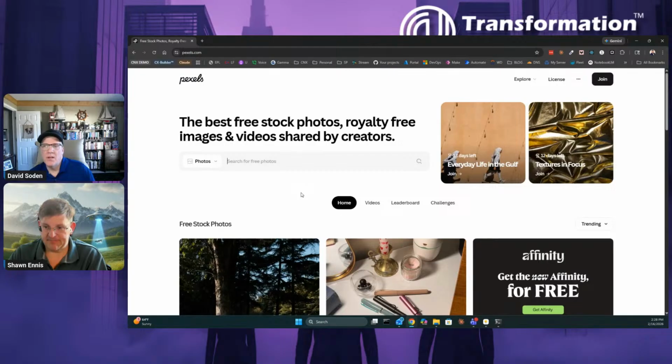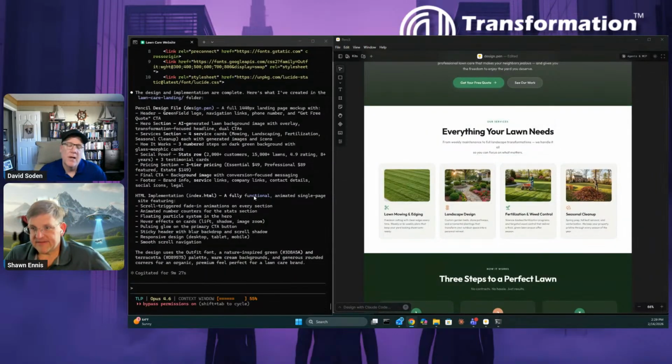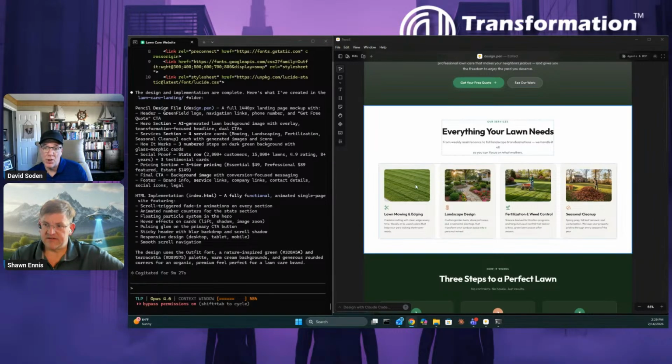Now, what I've done in the past is I've created a skill in Claude Code at my personal login account level, which means any and all projects that I work on have access to this skill. And I named it Pexels. And so what I told it to do is I said, look, anytime I'm developing a website, I need you to go out and grab the imagery contextually as it relates to what it is that I'm working on. And then what I need you to do is to downsize or downsample it, because that image is pretty large. And you can see the thumbnail that I'm using here is quite small.